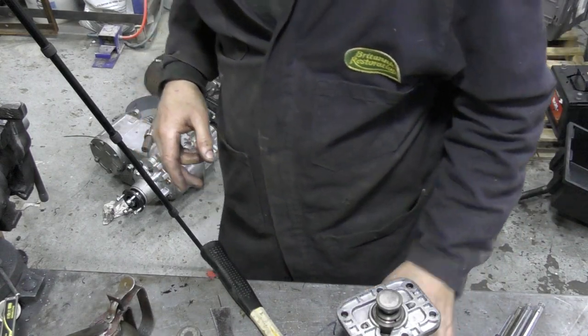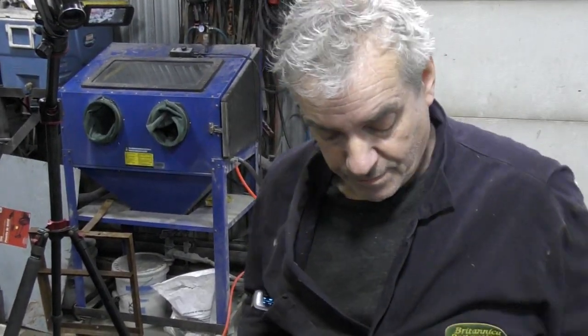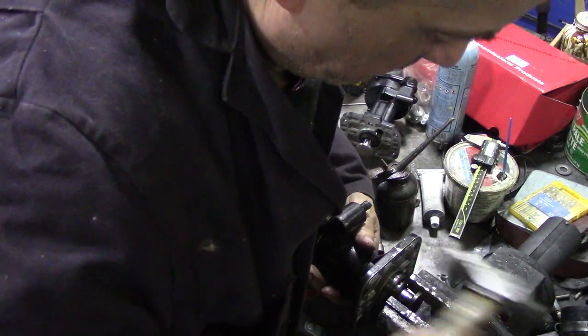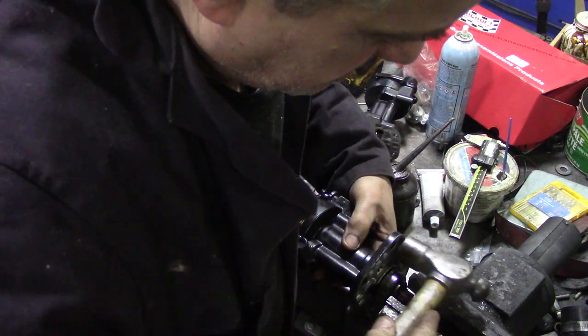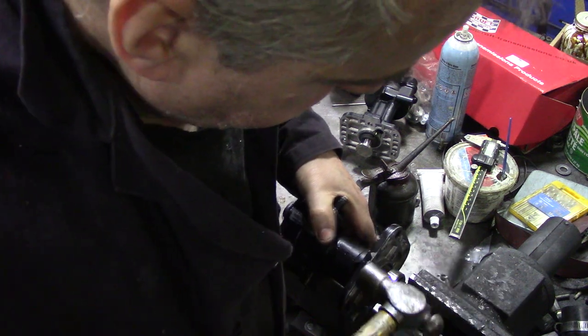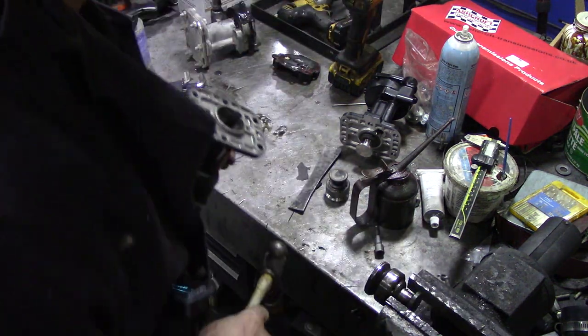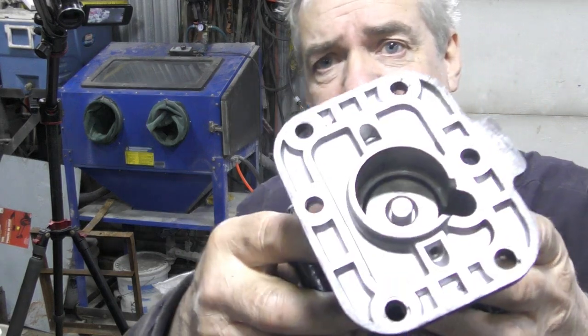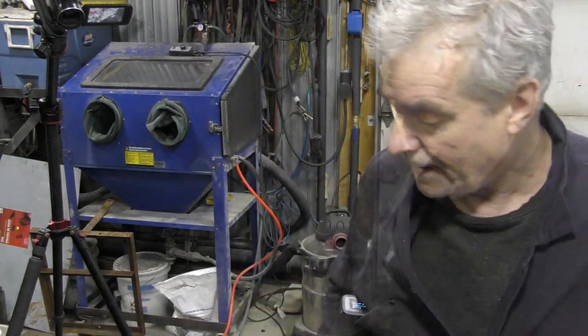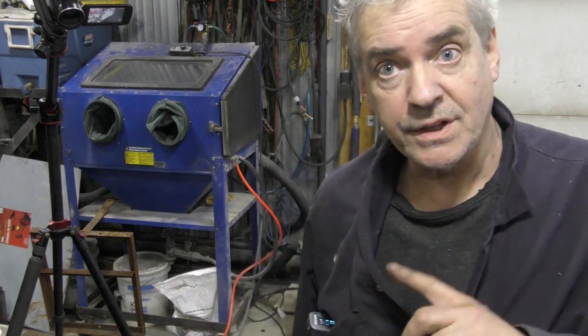If you're ever wondering why I never continued doing the vacuum pump experiment — advice from legal people: because if you have an accident with it I don't want to be responsible. That's why I stopped. The expansion works wonders. Now, the reason why you can't get into it is because there are two collets in there — you've got to compress them and get the little springs and collets out at the same time. You can't buy the seal, but we've got the bit we want. It's a bit warm so we're just going to leave it to cool.